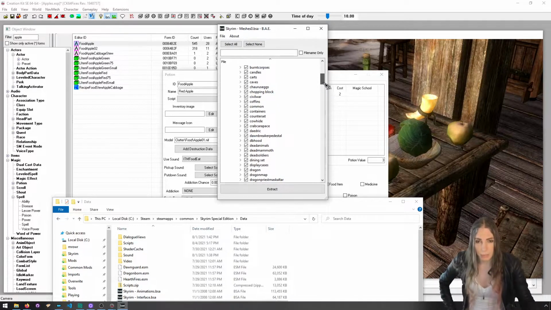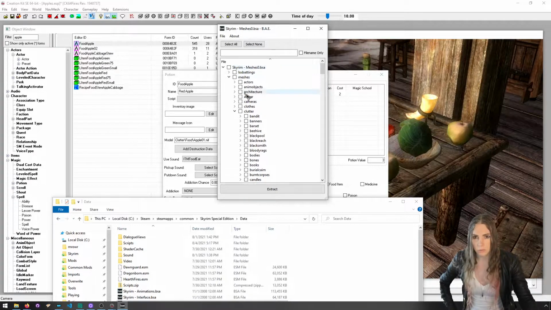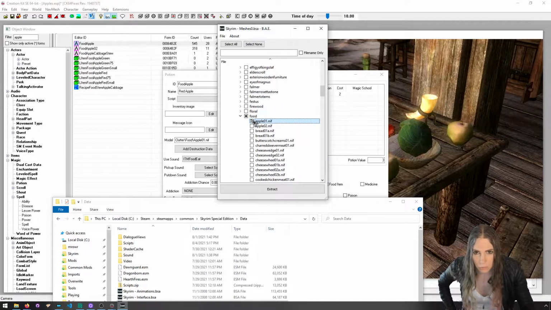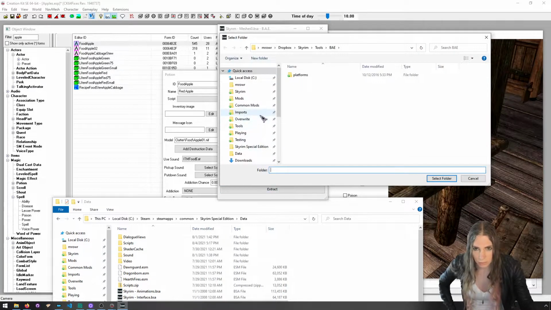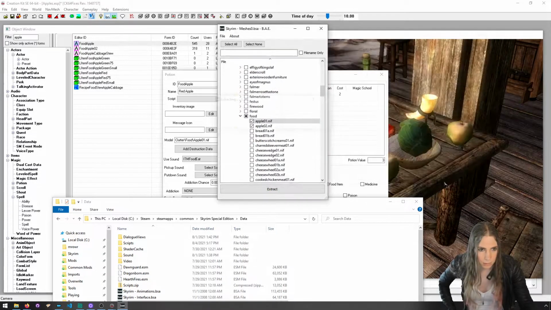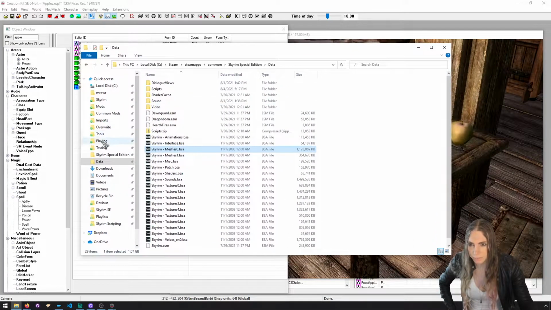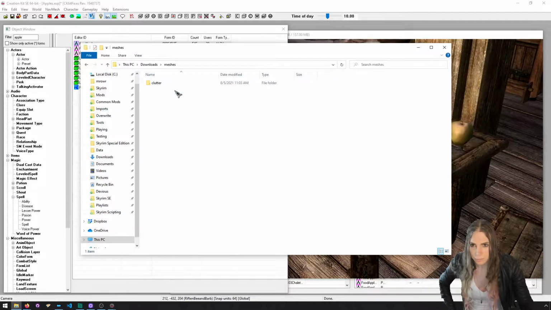And you can open that up in NIF scope if you wanted to. You could turn off everything except for that apple. And you could grab these apples, the red apple and the green apple. You could extract those to your download folder. And just a reminder, that's how you do it. Just as a random reminder. And then in your downloads folder, you've got apples.